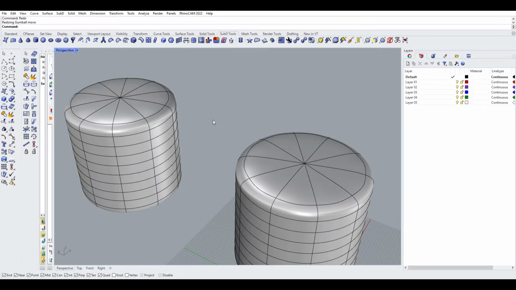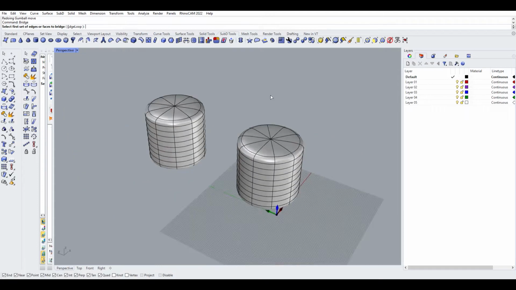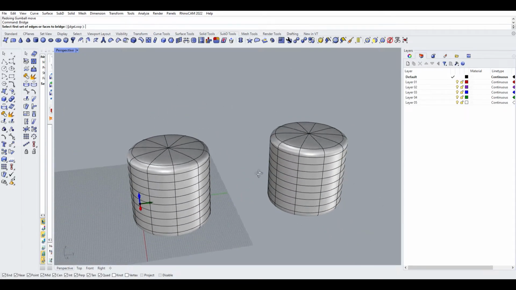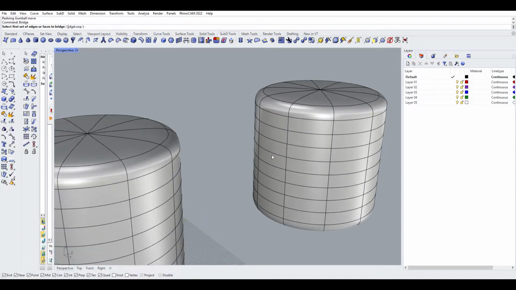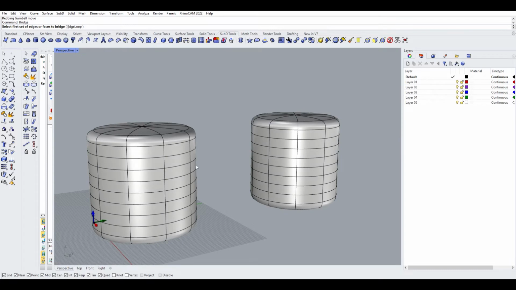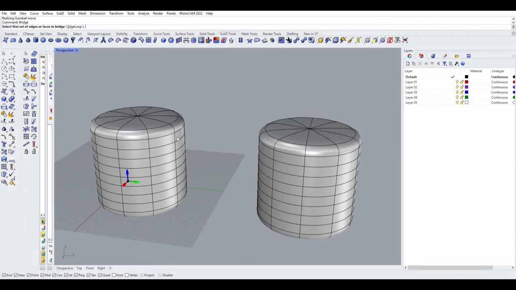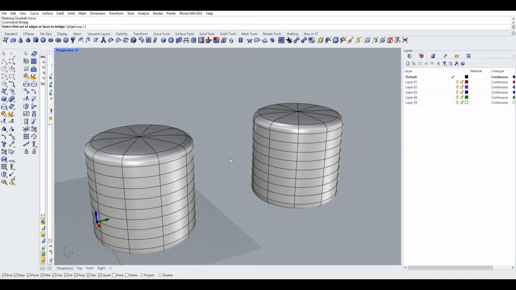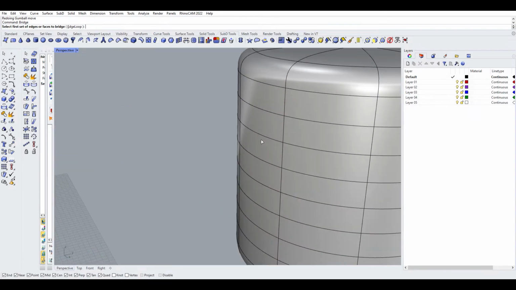So for the bridging command for subdivision, you're going to type in bridge, and the main thing to note here is that whenever you're selecting objects to bridge, you want to make sure you have the same amount of faces selected between the two objects. They don't have to be in the same location. Typically they want to be in a realistic facing location, but they don't have to be on the same exact ones, but they do have to be the same quantity.